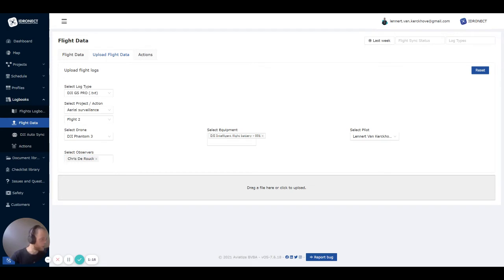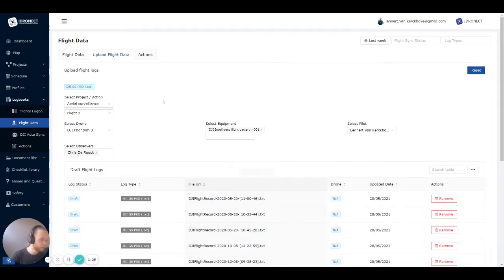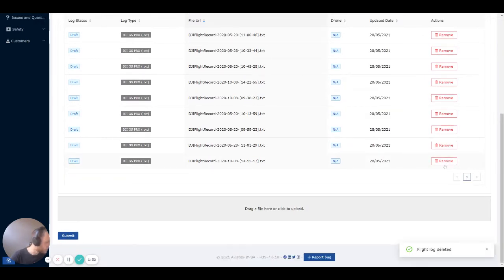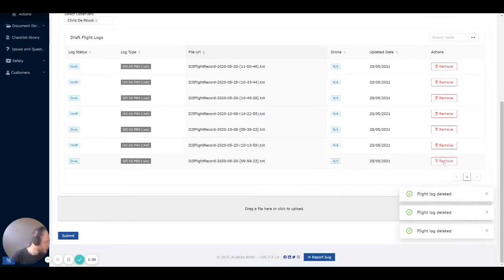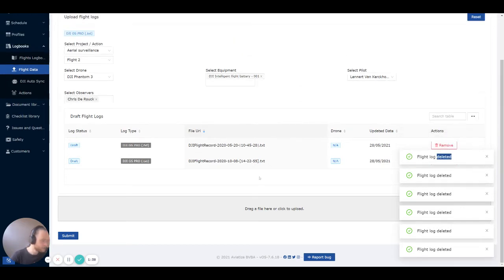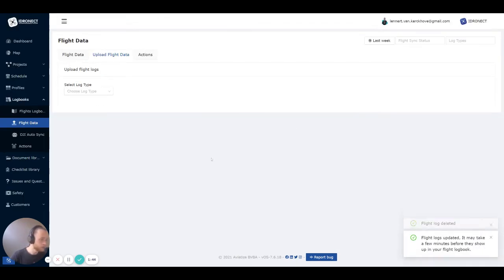Then I have them right here in a folder. All my flights, I can just drag them all onto the platform like this. You see that they all get uploaded. Now we'll get a long list. If you want to remove some of them, you can still do that. I'll remove all of them but a couple like this. So now there's only one left. Then you click on submit, and then we start processing it.